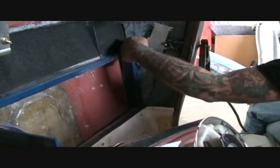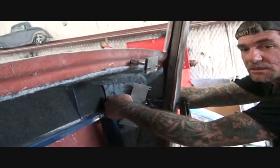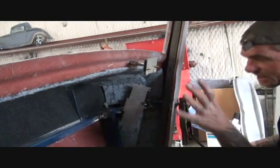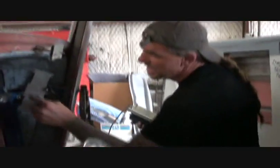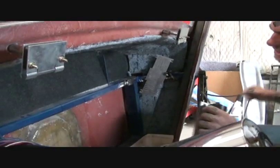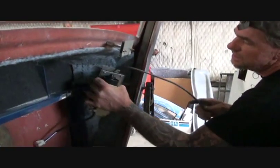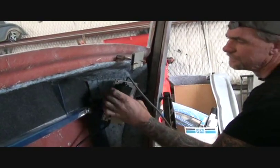So we want to make sure there's enough room for that, and we also need to get back in here, okay, to bolt our front end support beam on. So we got to make sure that we got enough room there. So these are made to bolt on, but I went ahead and I tack welded that, and I'll weld it on better than that. I just tacked it. You want this to be sitting at an angle, just like that.